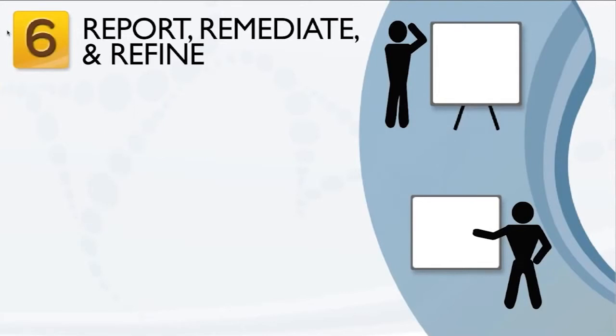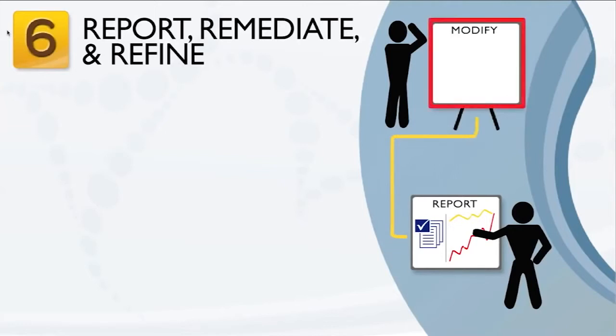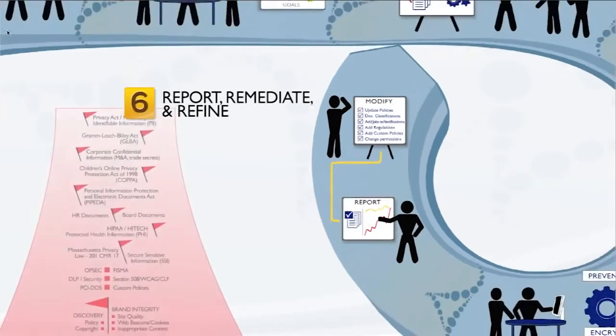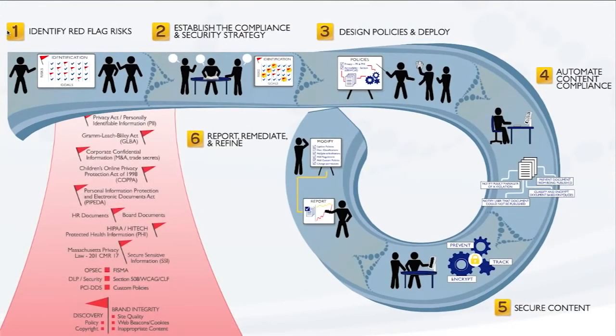In addition to high-level executive dashboards, detailed reports that pinpoint the location of problems allow users and developers to remediate issues quickly. Accurate reporting also allows policy managers to modify policy and workflow rules based on user interaction and compliance trends. Because compliance is always evolving, the ability to easily refine and make changes to your policies and processes is essential for a dynamic risk strategy.